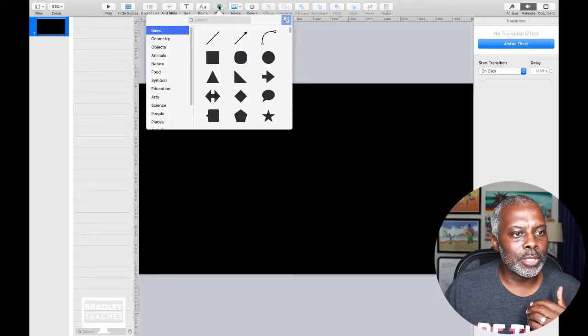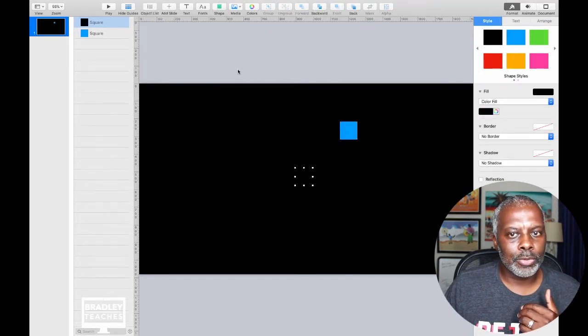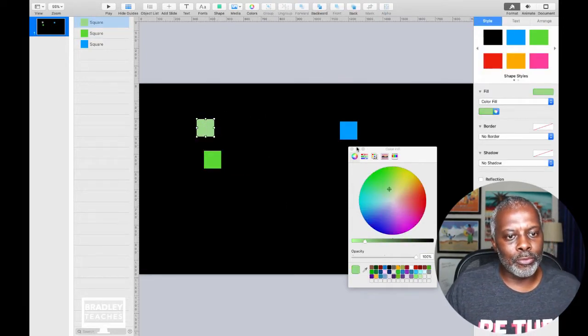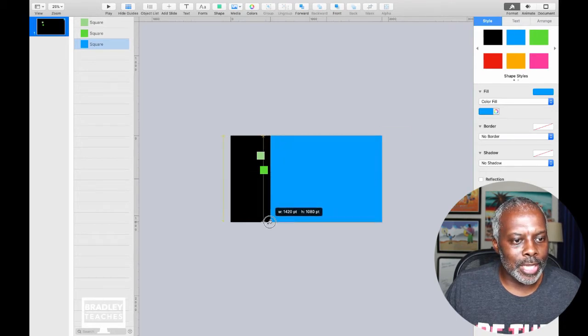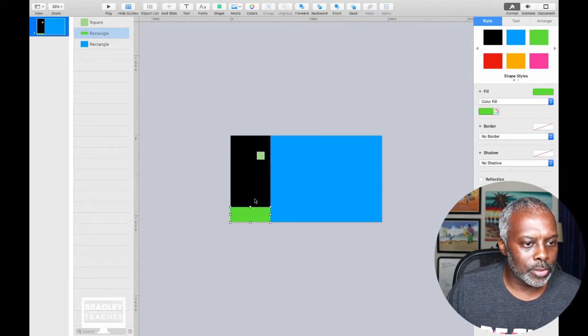We're going to have basically three different shapes — a blue square, a green square, and another square in light green. We have our information bar on one side and our graphic on the other. You want to make one of your squares a fairly decent size to cover up three-fourths of your screen. Then we have our bottom bar where your timer is going to go, and your top bar where your information is going to go.